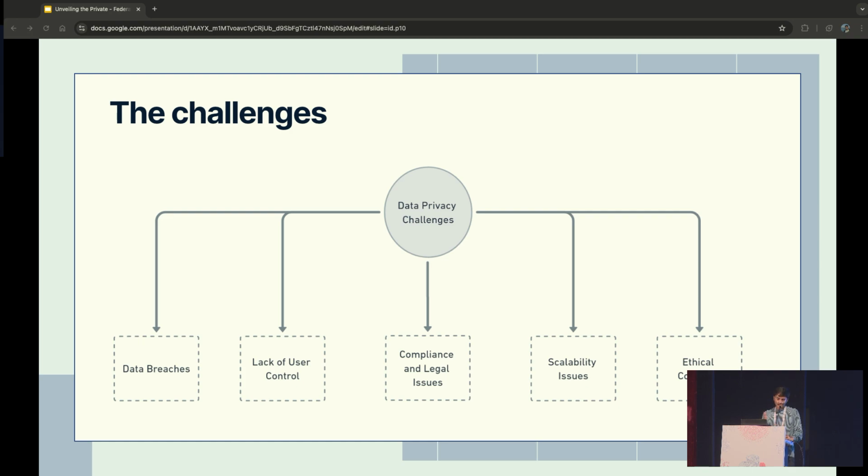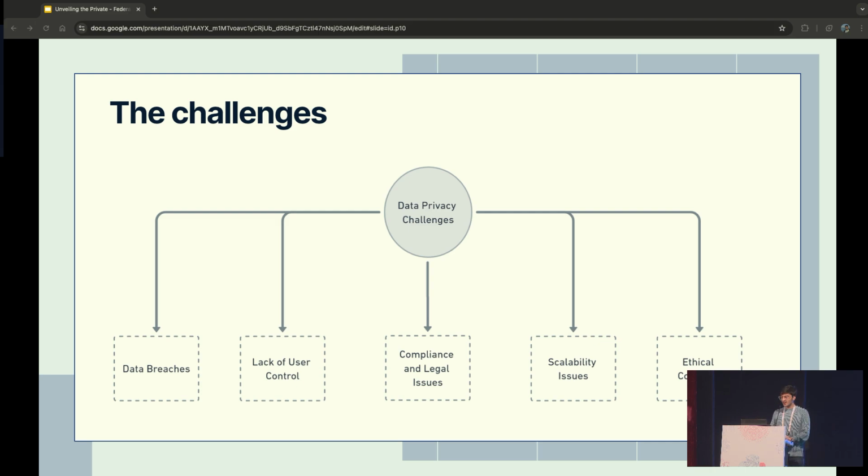The fourth one was scalability issues. If we have a single storage and all the data is at a single point, how do we scale? So we should have some sharded management or some way that data is at different places, and we don't have a single point of failure, and we can easily manage large scale data. So this is the scalability issue of the data privacy challenge.